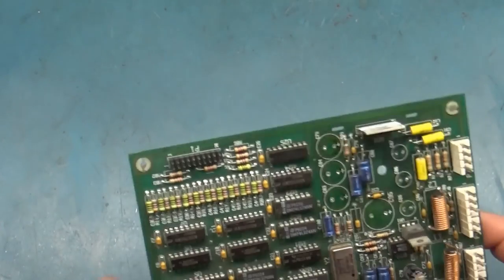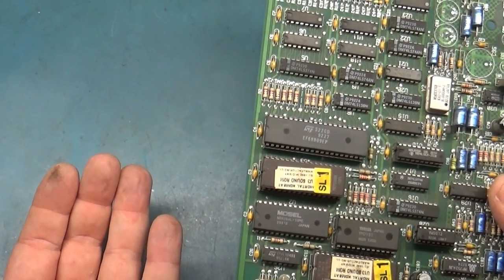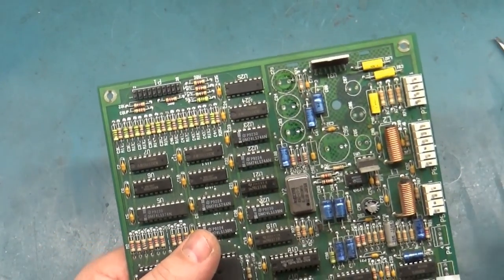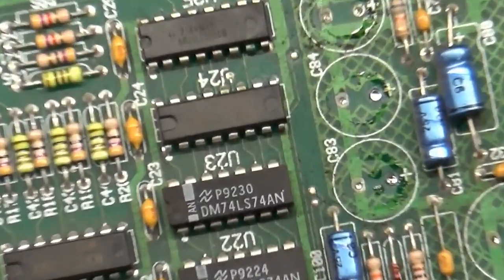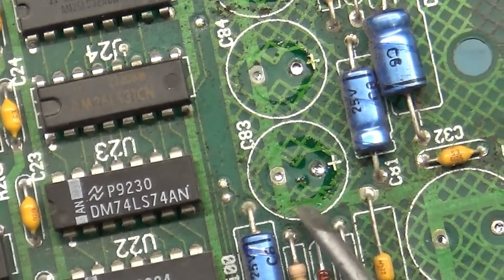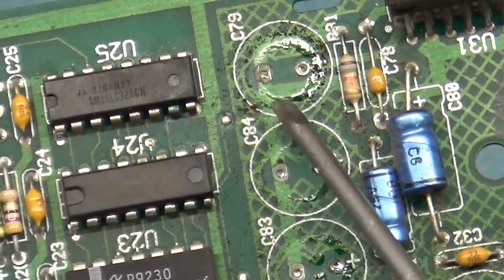Okay, real quick though, I started taking the rest of these out. I got the filter cap out when I took these three 50 volt 100s. 16 volt 220. These are all 16 volt 220. And if you look here, look how wet this is. See that? Look at that. All this wetness here. This is all leaking electrolyte. All of this. All this.